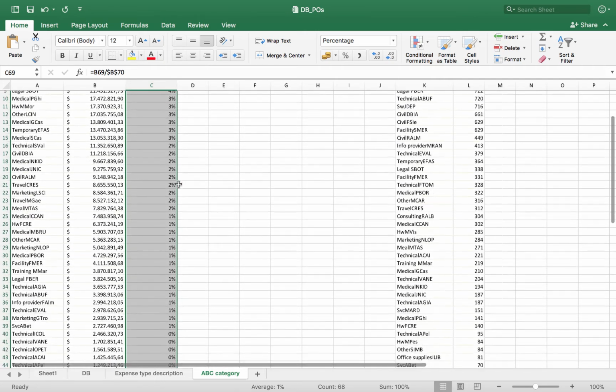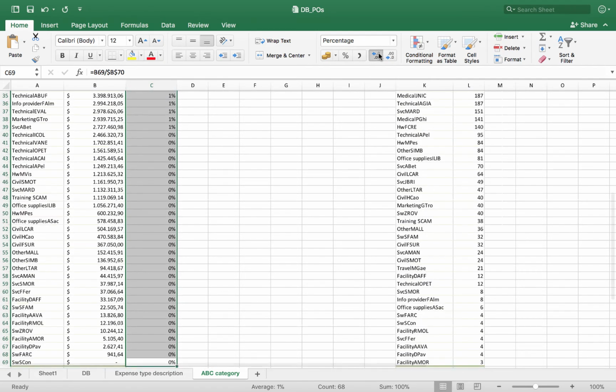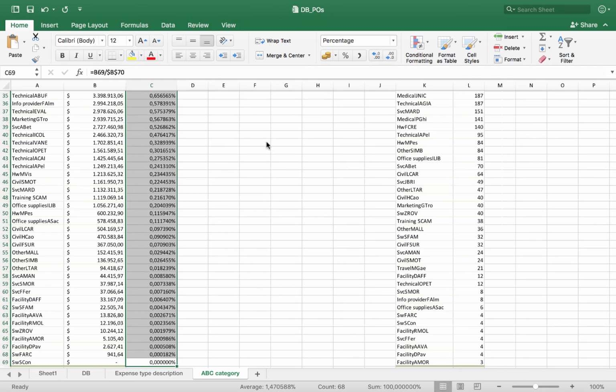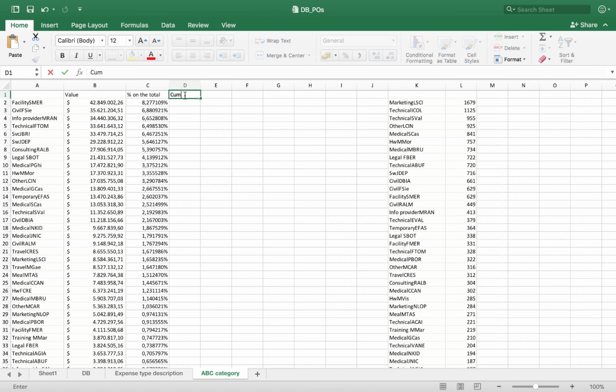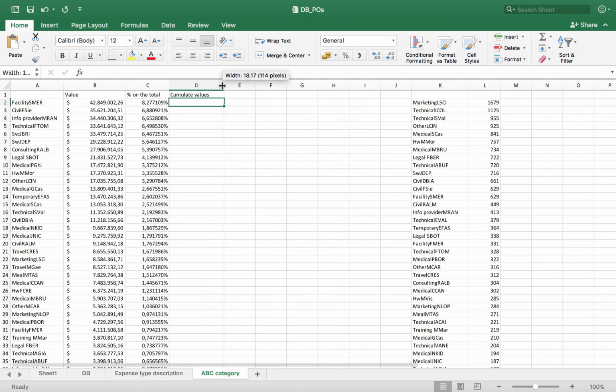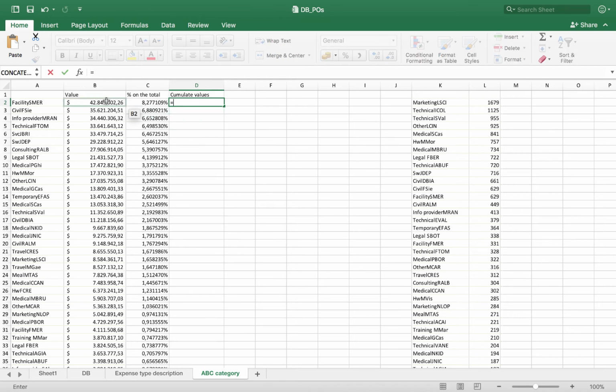Okay, here it's better to display some more numbers. Okay, so you have the impact. Now you can start here your cumulated values. Again, cumulated values are cumulated as you progress on the category. So the first one will be just this one. The second one will be this one plus this one. The third one will be this one plus this one.